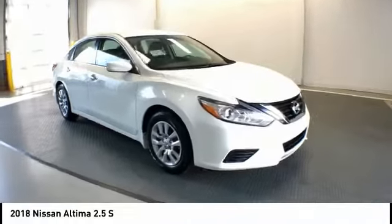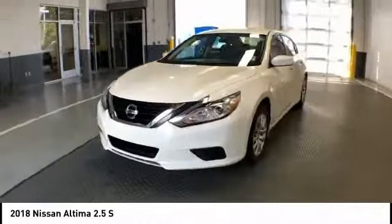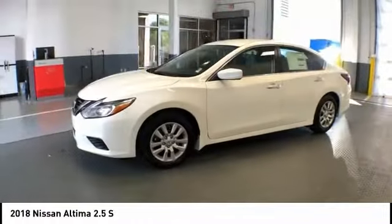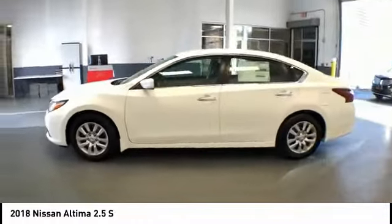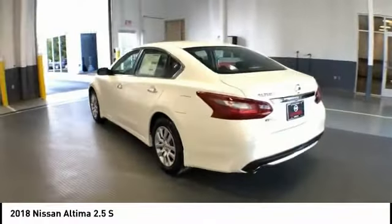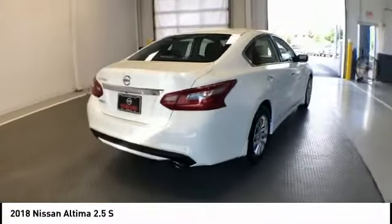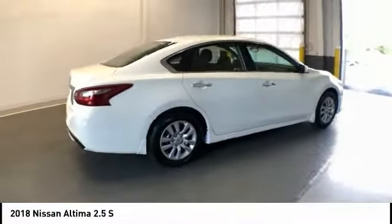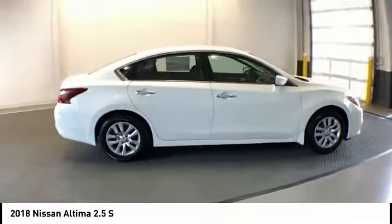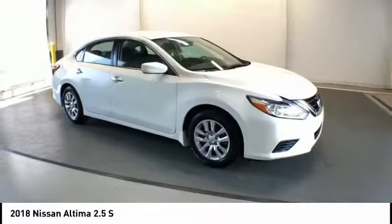Take a ride in the 2018 Altima. The Nissan Altima offers advanced features to make life easier, including push-button ignition, which comes standard. Combine that with a powerful V6 or efficient 4-cylinder engine, 6 standard airbags, and over 5,000 quality and performance tests, and you'll see the Nissan Altima is made to drive and built to last, and is priced below $25,000.